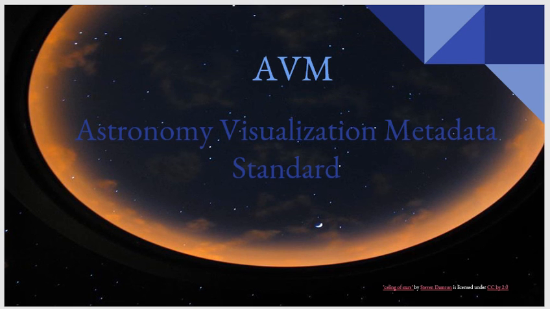The topic of this presentation is the Astronomy Visualization Metadata Standard, or AVM. AVM is a standard that can span both photographic images produced from science data and artwork illustrations. This standard allows individual image files to be cataloged and offered through searchable databases. It's being embraced by a growing number of observatories as a tool to capture and store the contextual information important to their image collections.